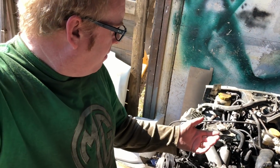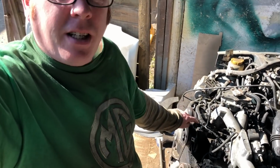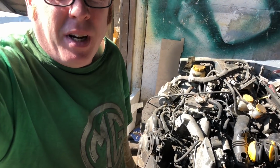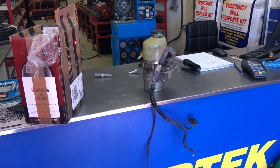Anyway, you might have seen I bought a Vauxhall electric power steering pump. We're going to try and see if we can fit it somewhere and see if it works. So that's going to be an adventure. I think the key thing is to find out if this fitting on top of this power steering pump goes into the Vauxhall one. Will it? Won't it? Anyway, let's go find out. Yeah, it didn't fit the fitting.